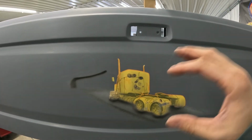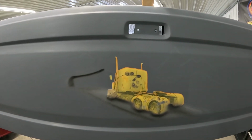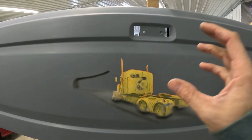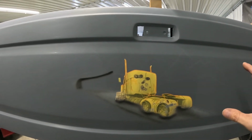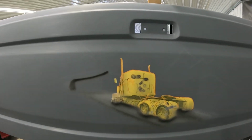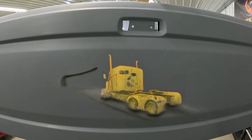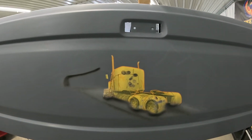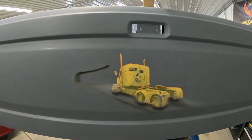There are going to be images within this overall scenery picture. So it's not going to just be the semi and the background of the mountains and the grass and the hills. There's actually going to be images placed inside of this overall picture, this mural, that's going to really tie in this memorial piece. And then we'll do some lettering as well. So there's a bunch to go still.